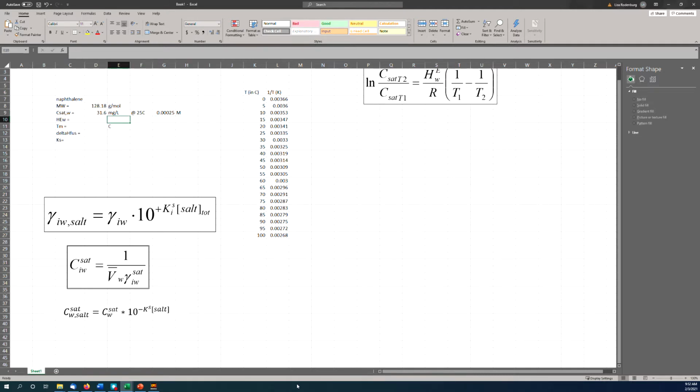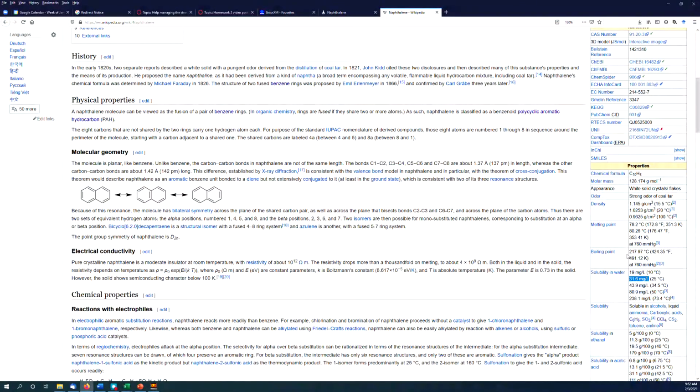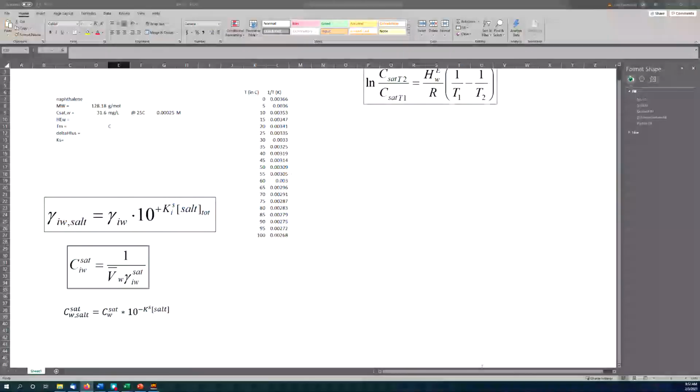Okay, and let's look up the melting point and the boiling point of my chemical. Again, the boiling point, 217 degrees Celsius, so that's not going to be a problem for us. But look, the melting point is 78, well, there's a couple different measurements here, right? 78.2, 80.2. Melting point, if you've ever measured it, is not so simple to measure. It seems like it ought to be easy, but it's not really. So let's just choose 80 degrees Celsius here. That's close enough.